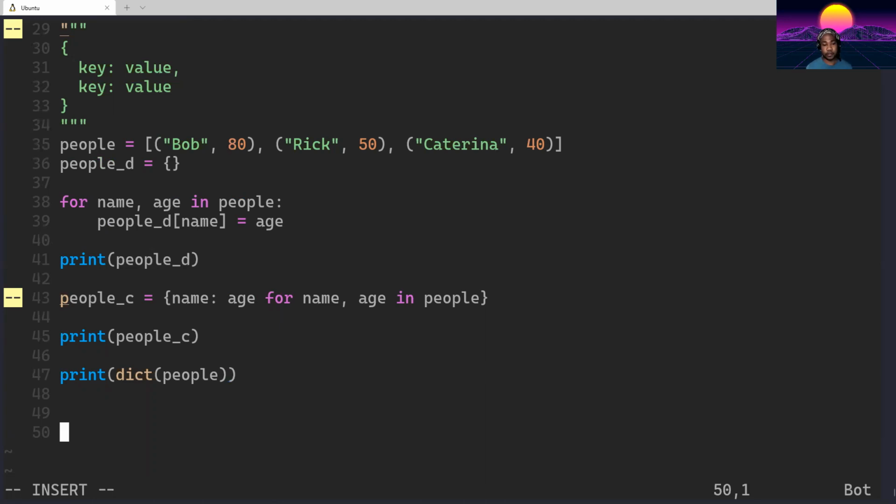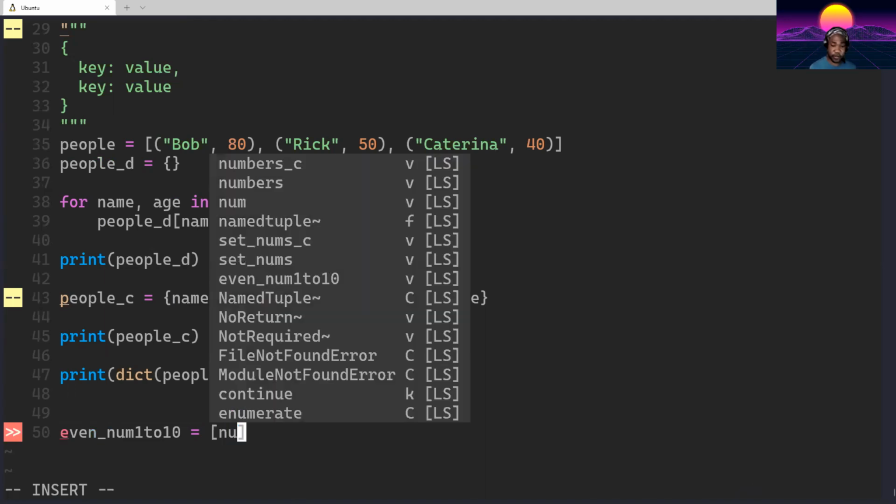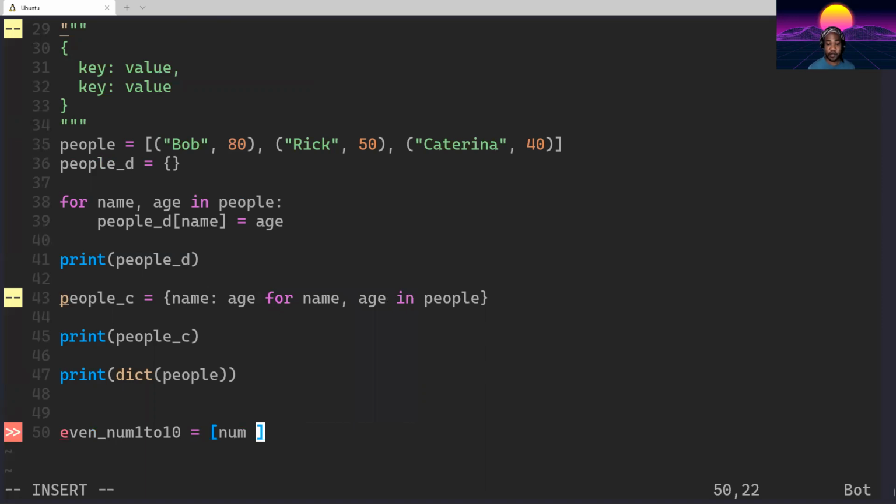Now, let's do this again, where we have even numbers 1 to 10, and we're going to create a list comprehension.